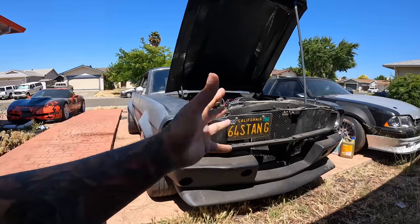All right, so with all that being said, this is where we come into the dilemma of decision making, man. I have a bunch of different options and things that I am thinking about doing to this thing. A lot of people are saying, oh, do a Coyote swap. And I definitely looked into it, man. I definitely looked into it because I wanted to keep this thing Ford.